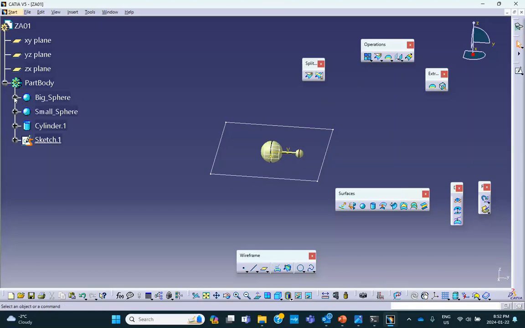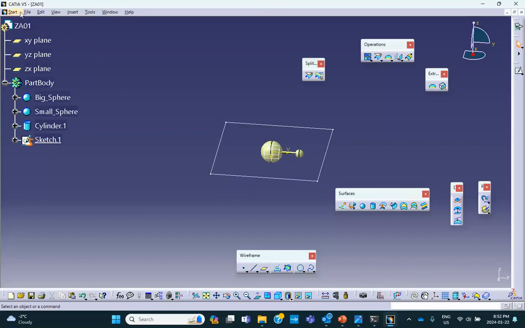Now, remember, these things are actually spheres. Sorry, these things are surfaces. So here's what I'm going to do. While I'm here, I want to make this surface a solid sphere.